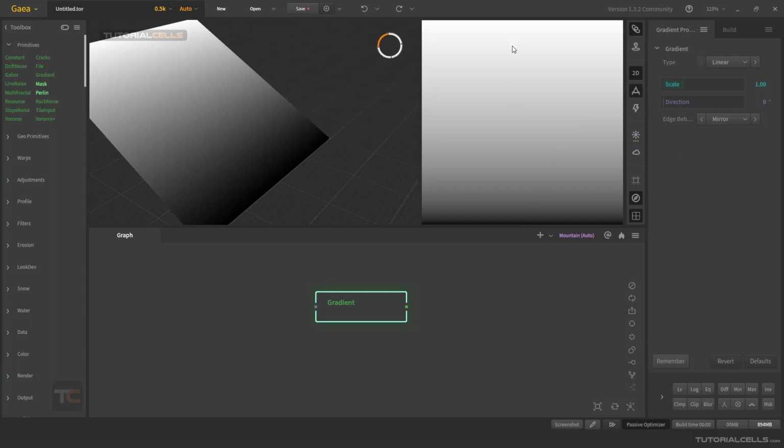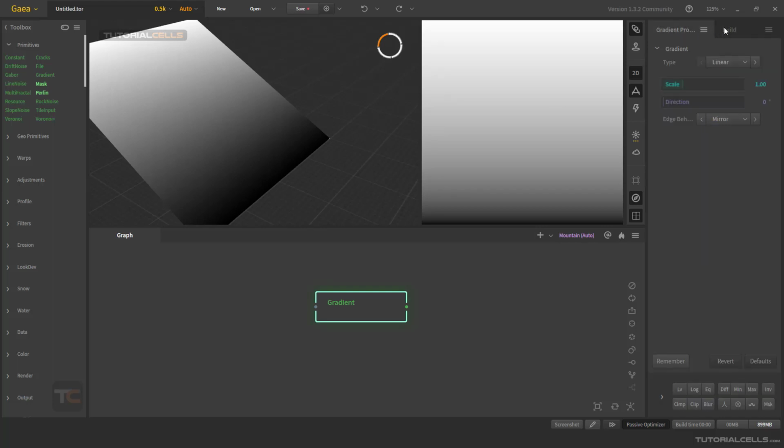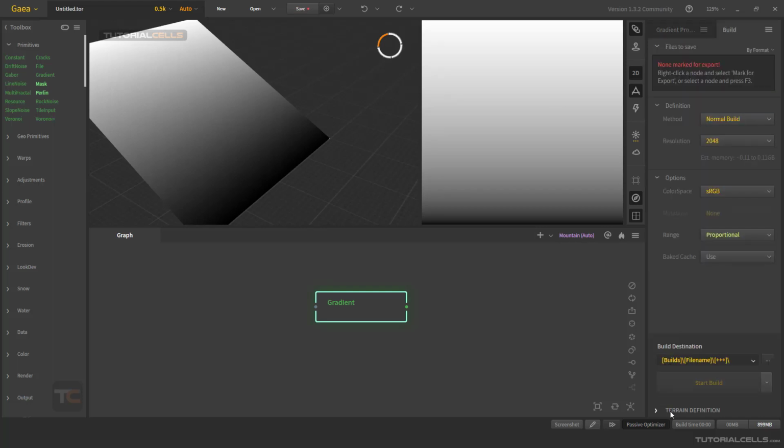And with a gradient, it goes to gray and creates this slope to the dark area. The black area is 0 in height, and the white is the maximum height of the software height that you assign here in build terrain definition, okay?